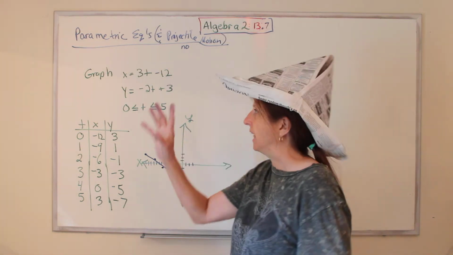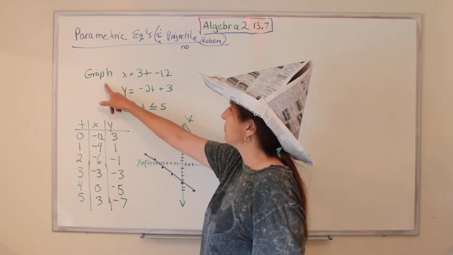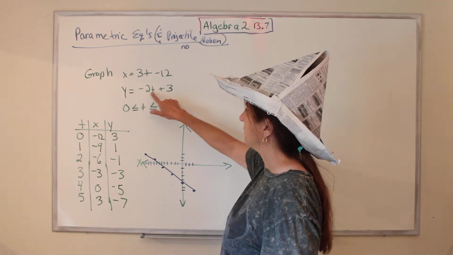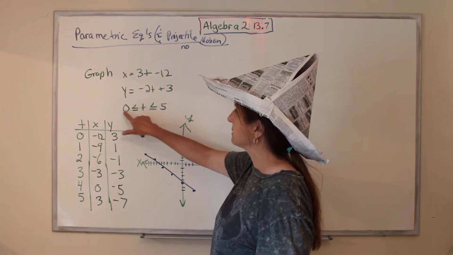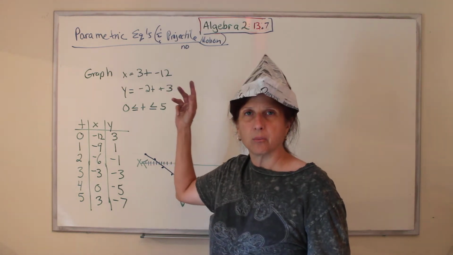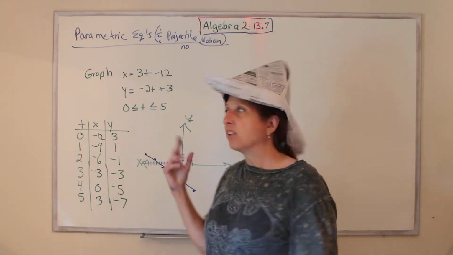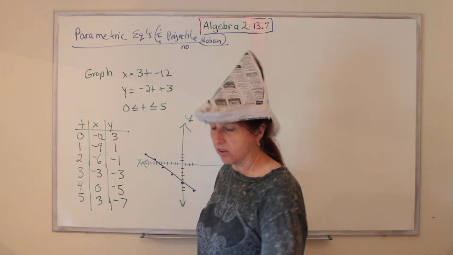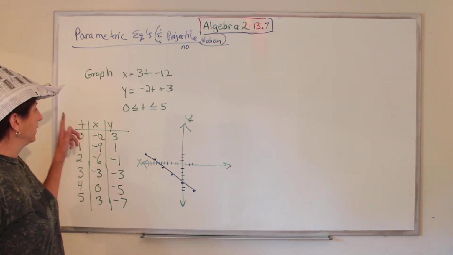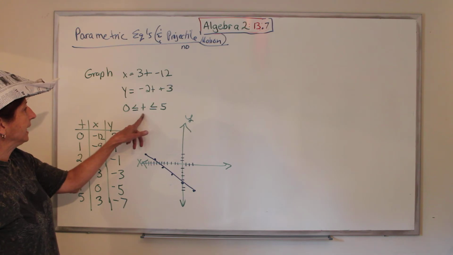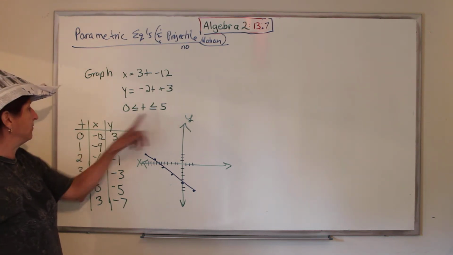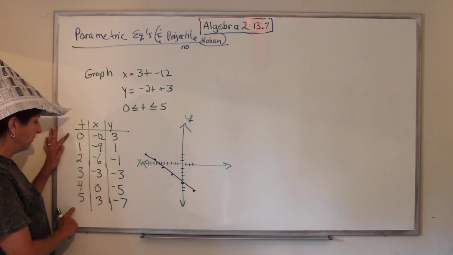So this is what they look like. And look, there's not much here. We're told to graph x equals 3t minus 12, y equals negative 2t plus 3, and t is between 0 and 5. Now, what is wrong with this? It's got too many variables, x's, y's, and t's. So all you do, it's not that hard, is you make an if-then chart with t, x, and y. Your t numbers are what you're going to start with, and they need to go from 0 to 5: 0, 1, 2, 3, 4, 5.